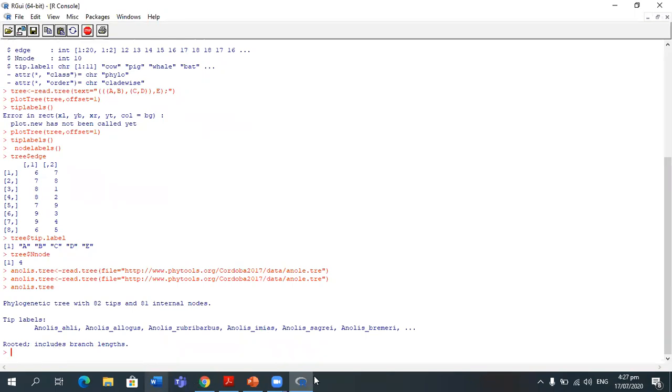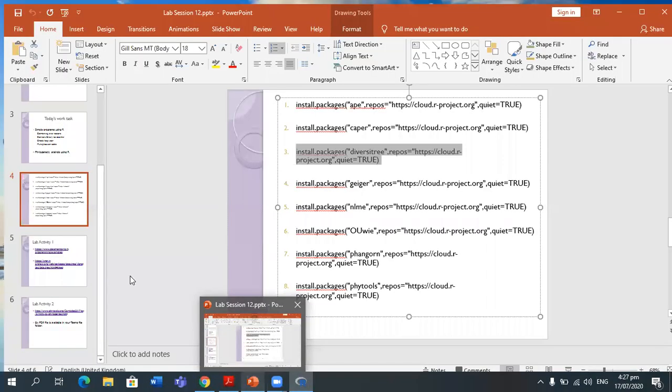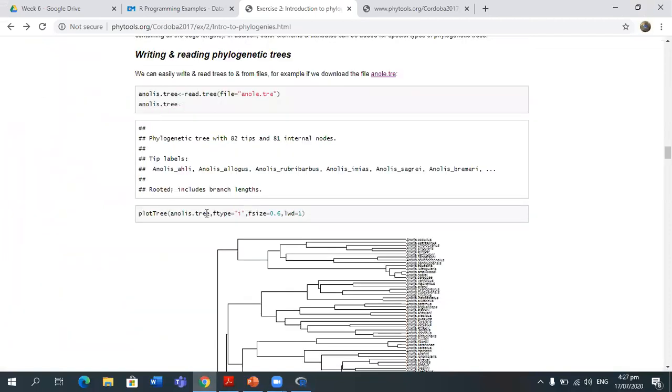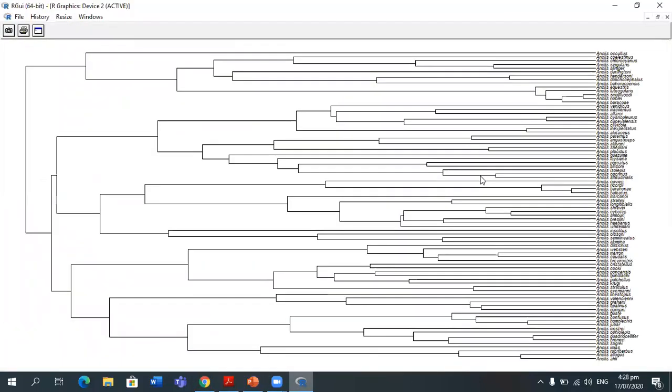Now you can see here that we will construct it. I'm just plotting this tree with this command. This gives you the phylogenetic tree of the tree file.